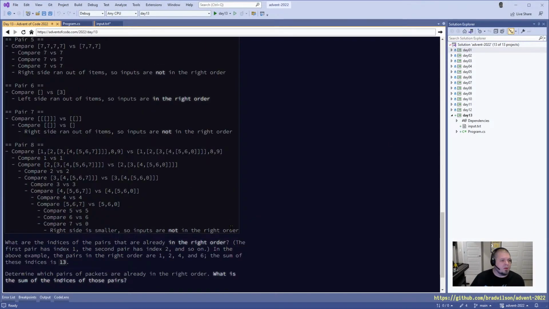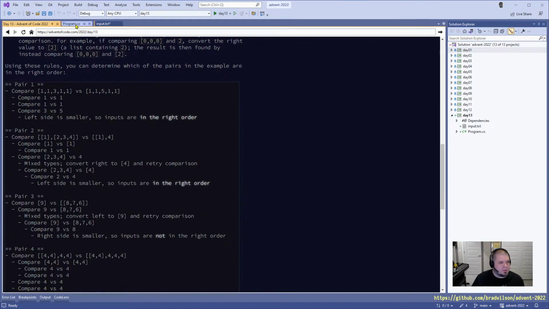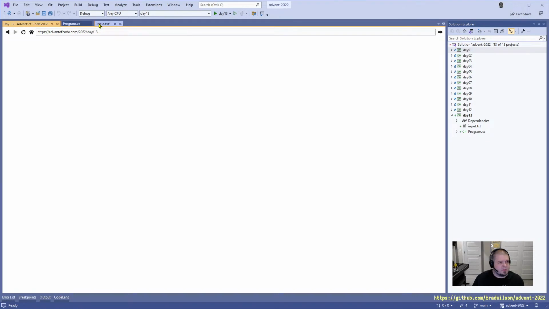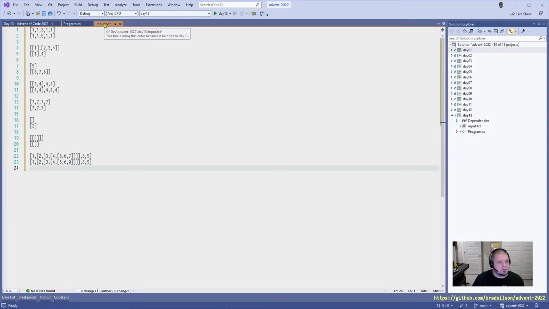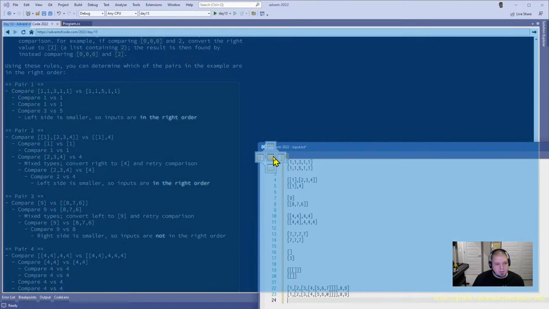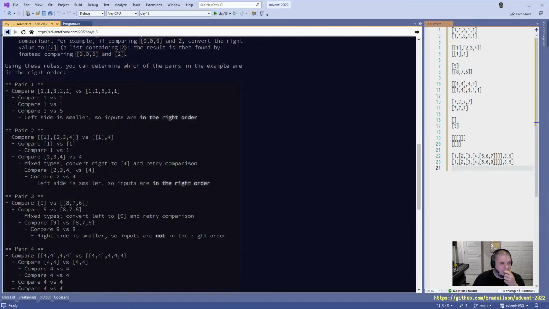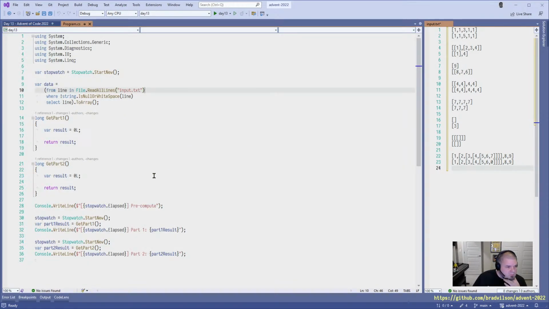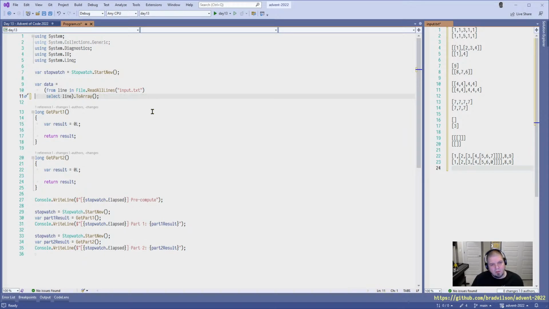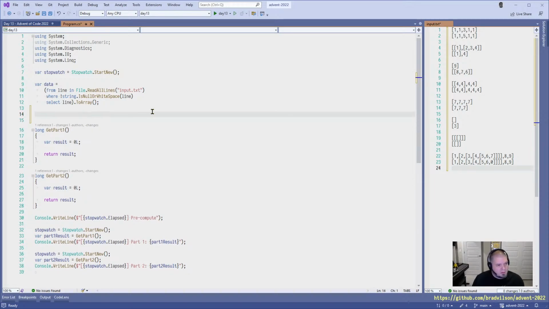All right. So the reality is we want to take a look at this. The first thing we need to do is figure out the best way to parse this. Let's throw the input over here. We'll put the input there.